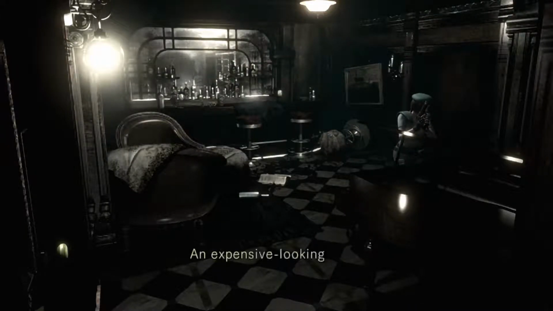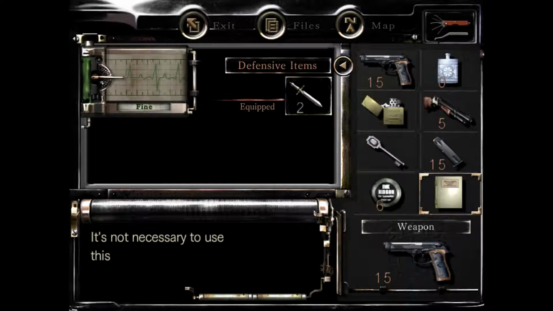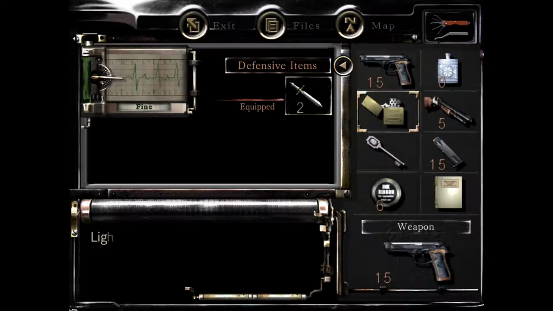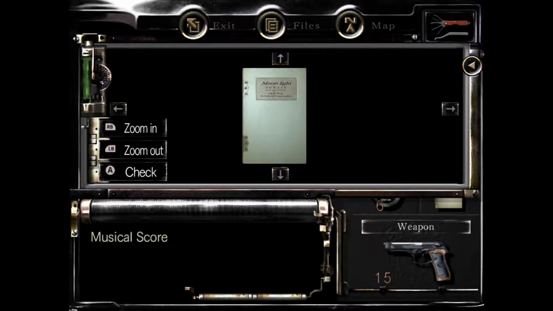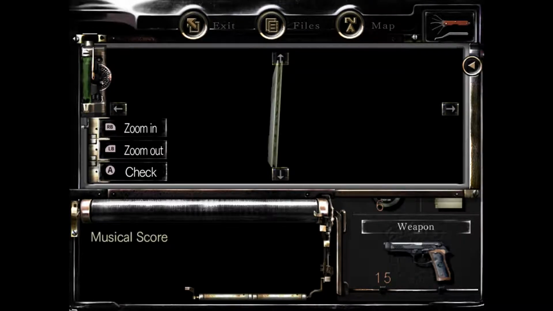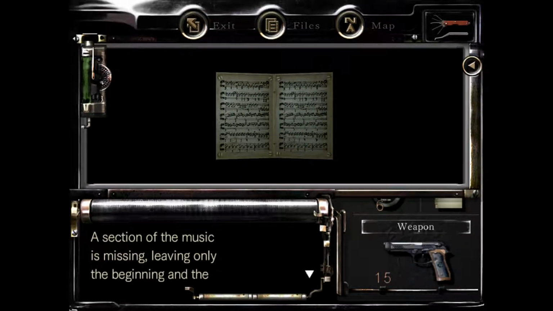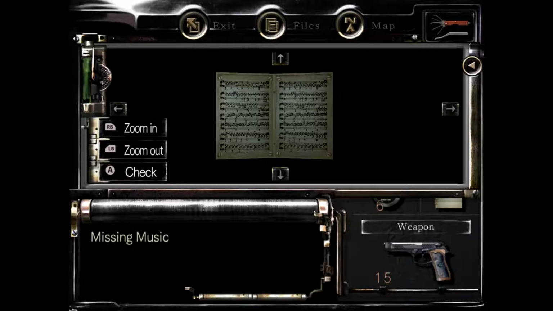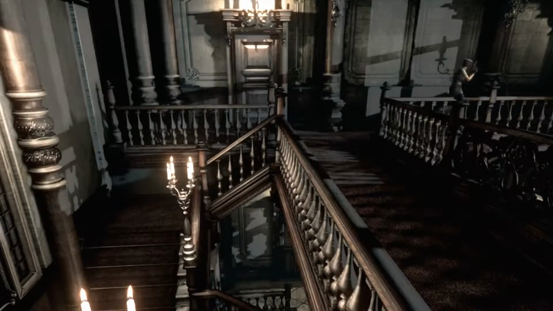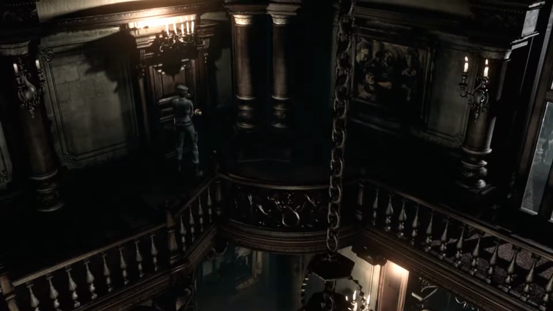Expensive looking. Can I play it? What? Oh, wait. Do I have to do this? It's not necessary to use this. What? Are you kidding me? It's titled Moonlight Sonata. Can I open it? Aha. Section of the music is missing, leaving only the beginning and the end of the music. Use the armor key. All right.